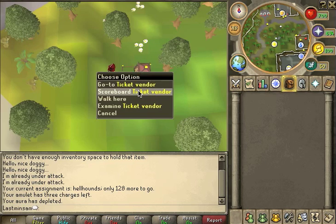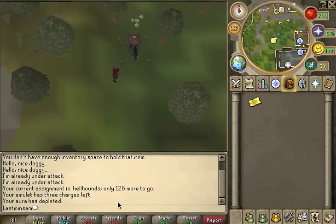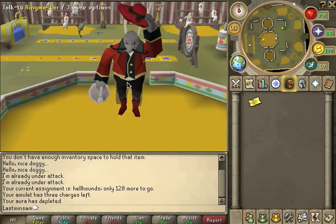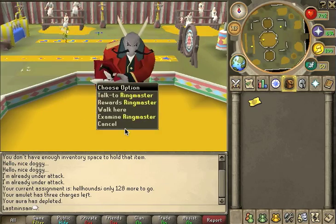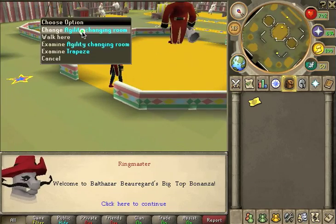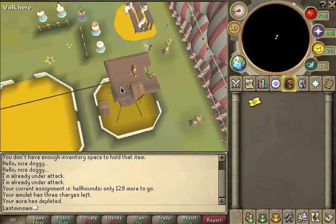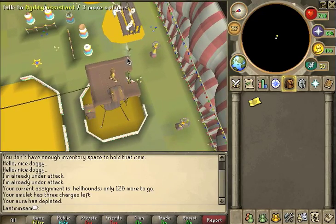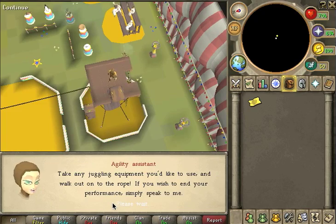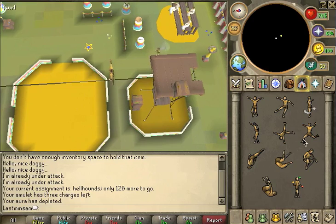The trick with the circus is that you can only do it one time a week, so it's very difficult to actually get the ringmaster outfit or an item of it. You'll get a lot of the clown, acrobatic, or village people outfits as well because they're a lot easier to get. There's a lot of luck based in this — even if you do everything exactly how I say and do it perfectly, you will still have issues getting it. It will take a very long time; I've been trying for several months now.